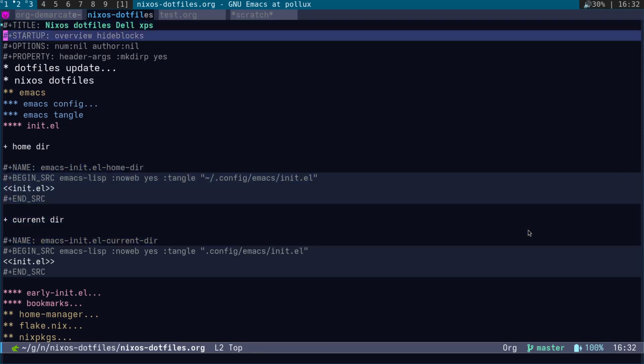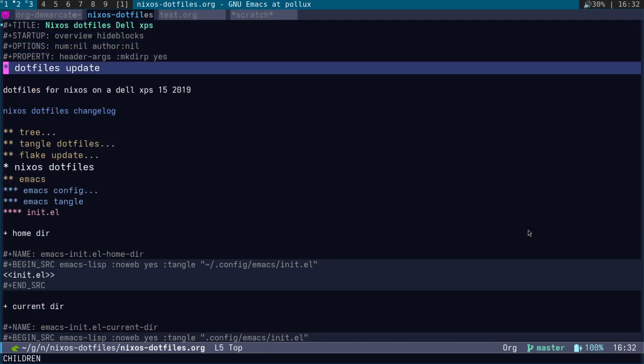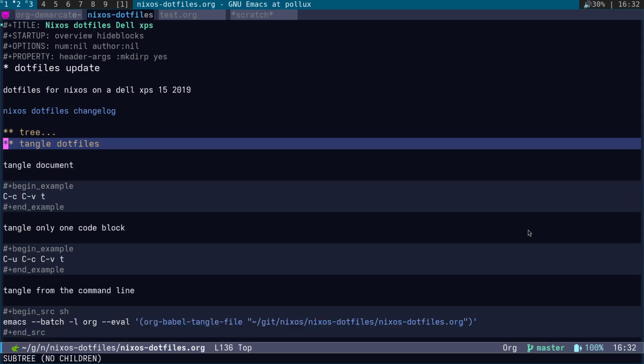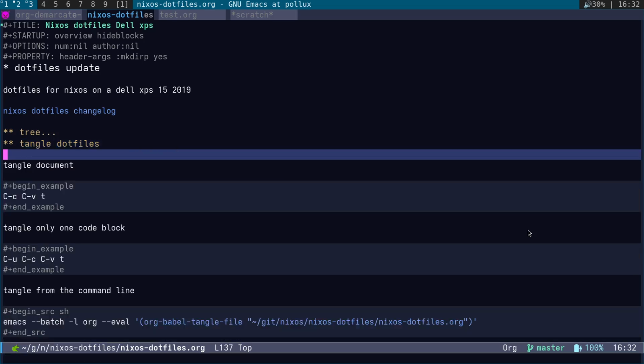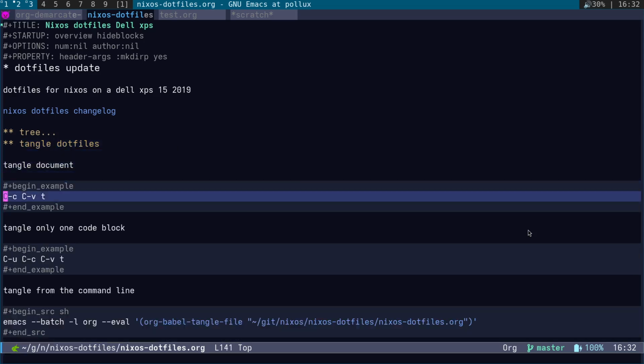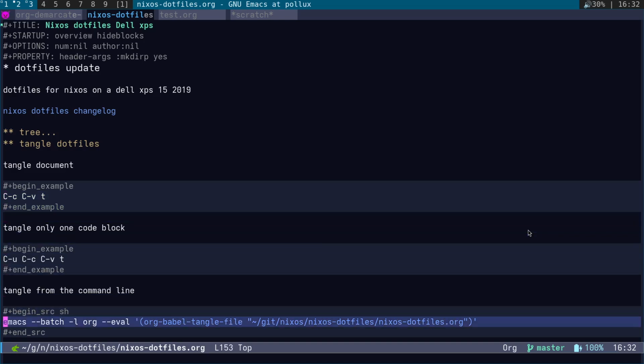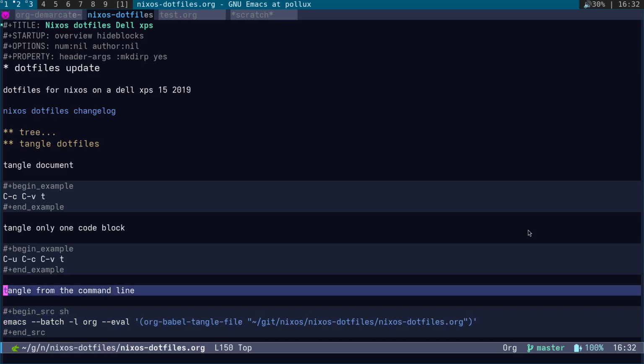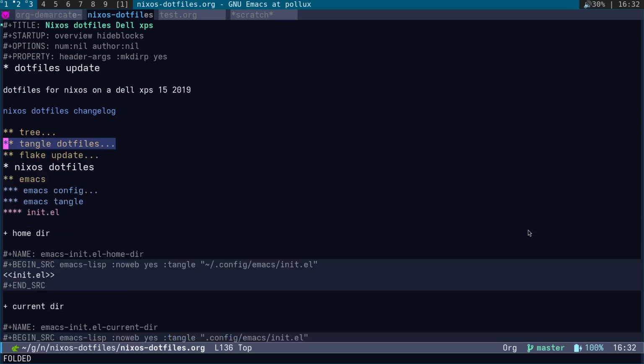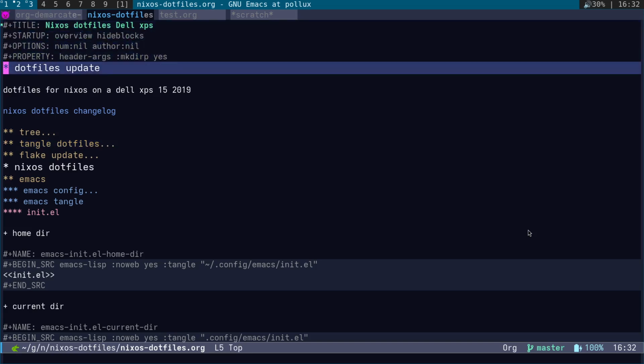And I'd recommend putting those notes in the document, so you can see here, this is how you tangle the entire document, Control-C, Control-V, T. Tangling only one block is done with a C-u prefix, and you can also tangle the entire file using emacs on the command line with the batch option like this. So this is just the sort of structure that I like to set up.